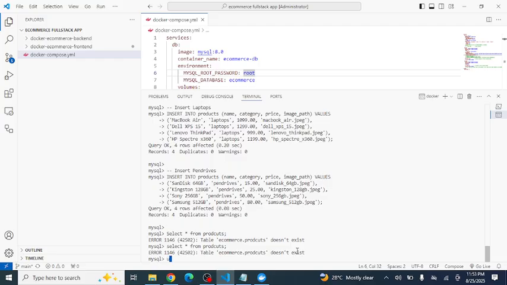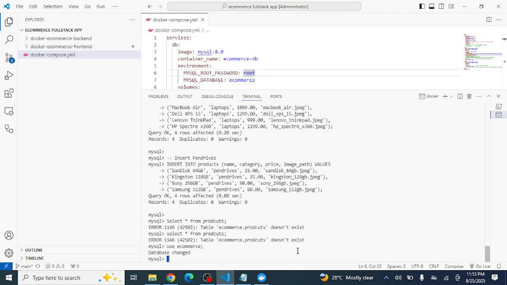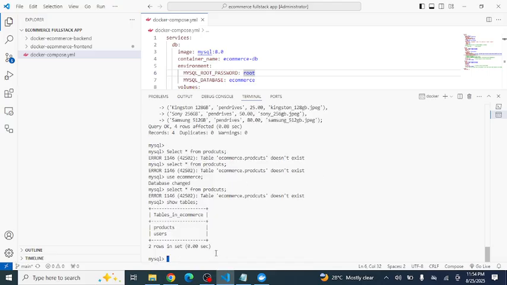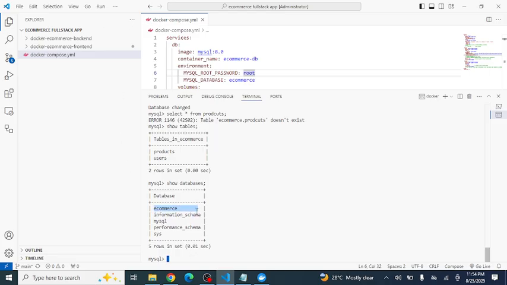The e-commerce products table is not showing. There are two databases.